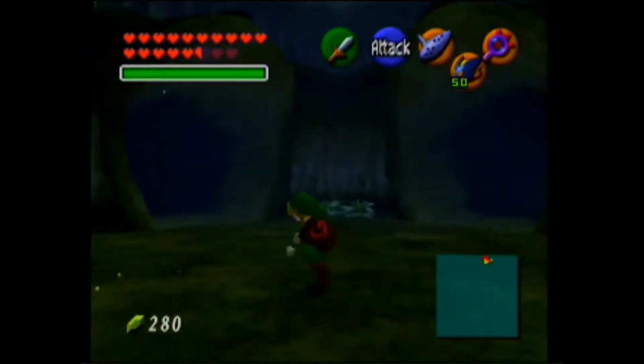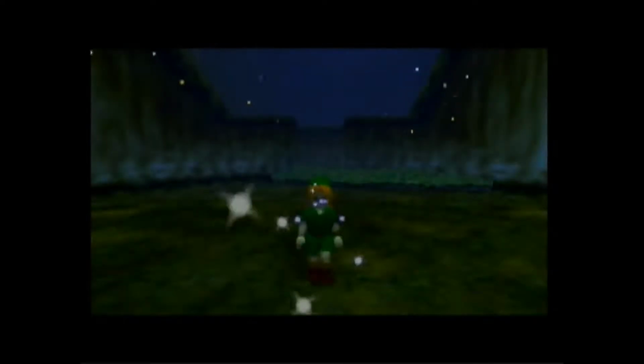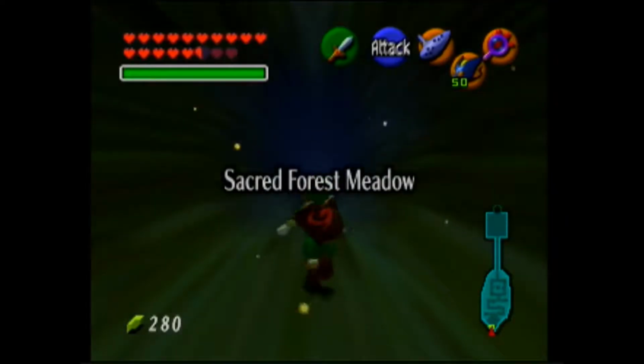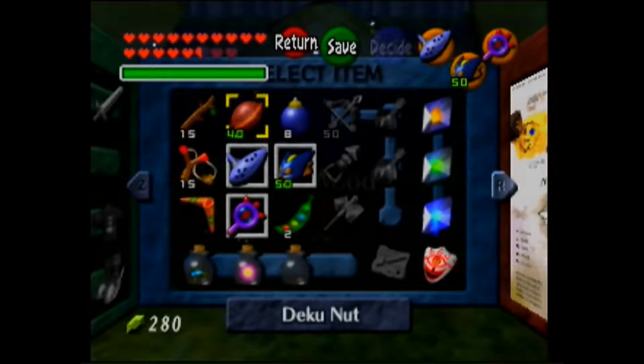But there's still some sort of business scrub in the Lost Woods that we haven't found yet. Oh, I went back into the Sacred Forest Meadow. That was not the purpose. I could probably just Google where this is, right? Deku stick upgrade. Deku sticks.